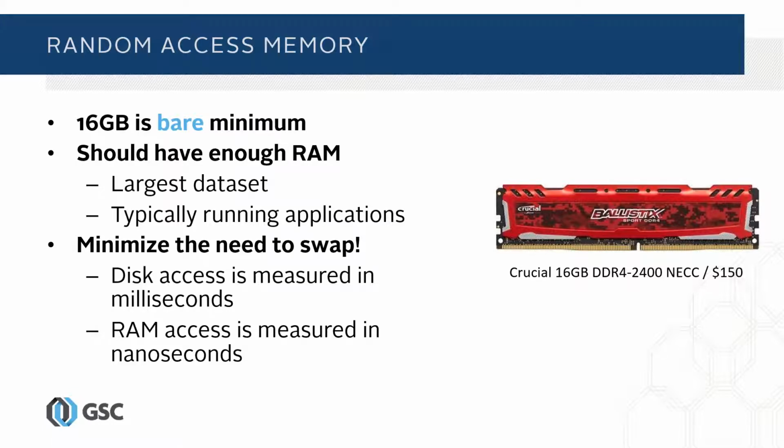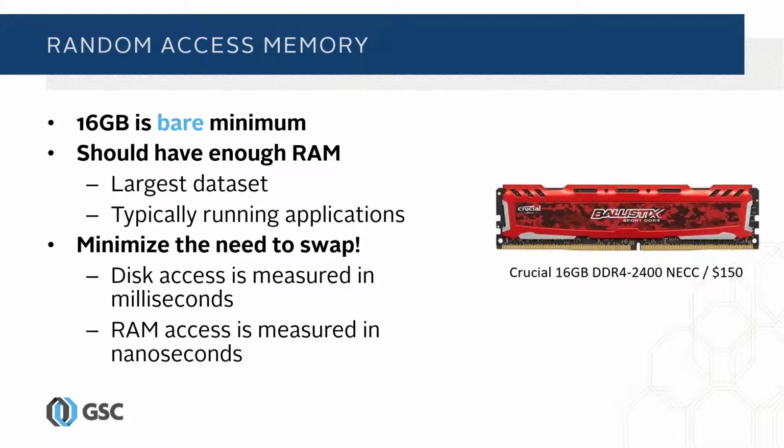But you really need to have enough RAM for your largest data set and the applications you're typically running. In other words, you need to have a desktop, a physical desk, that's big enough to hold all of the papers that you're working on at the same time. You don't want stuff falling off, landing on the floor, or whatever. You want it to be big enough to handle all that.